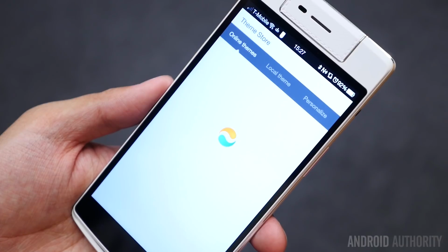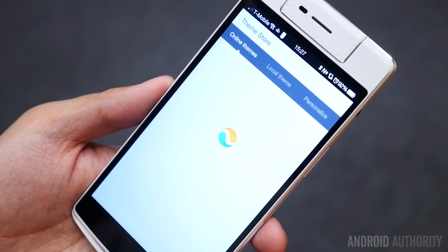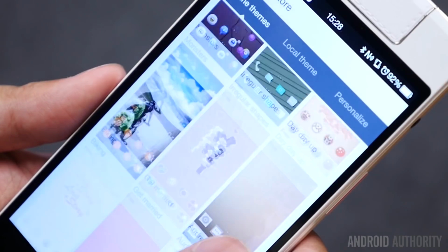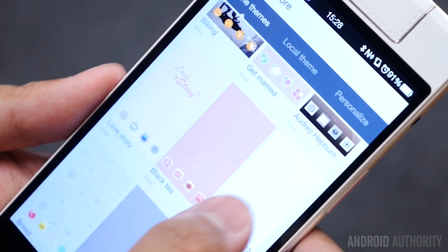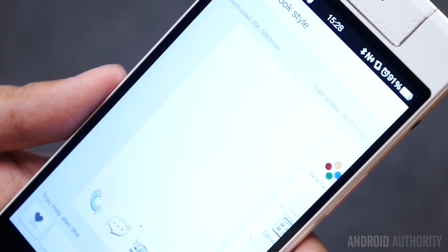And the notification dropdown shows many of the features available via a swipe down, meaning you have to pinch out to expand your notifications. All of this is customizable via a theme store that is actually quite robust, so you can get ColorOS looking just the way you want it to. Admittedly, ColorOS is not the most polished operating system, especially when it comes to its translations, but it has gotten a lot better in previous iterations. I do see a lot of people putting on third-party launchers on this particular phone, and that's not really a bad thing, but if you stick with ColorOS, it is far from the worst Android iteration I've ever used.